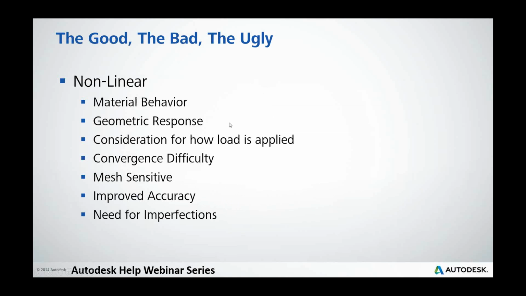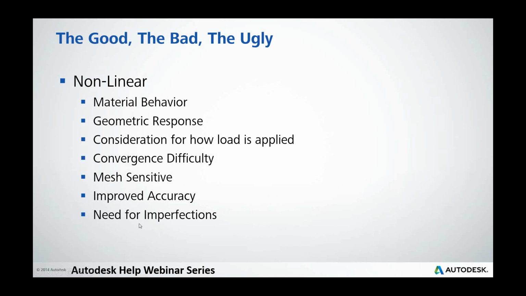And comparing this to the nonlinear solution types, one of the advantages is capturing that nonlinear material and geometric behavior. We can consider how our load is applied. One of the drawbacks is there can be some convergence difficulty due to that nonlinearity. That's something that you may have to tackle. And we do get a lot of support questions about how to do that. So if you ever run into that, we're more than willing to help you on a support call. Again, mesh sensitivity. One of the advantages is having some improved accuracy.